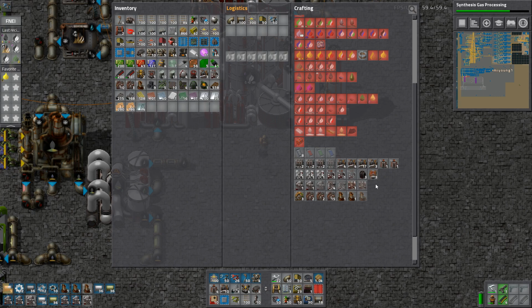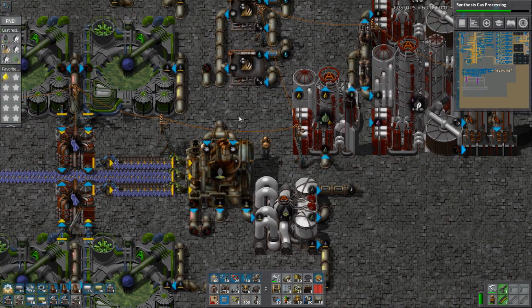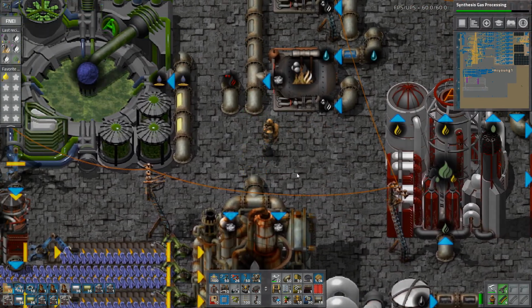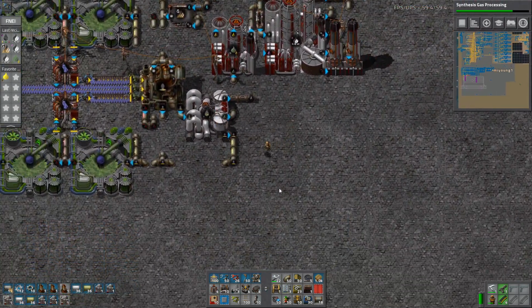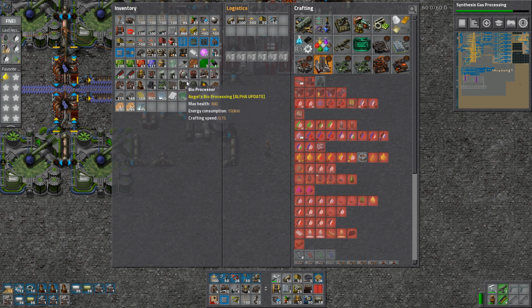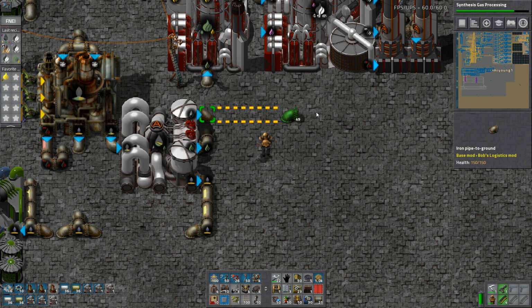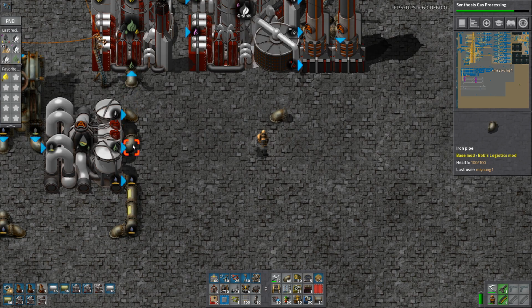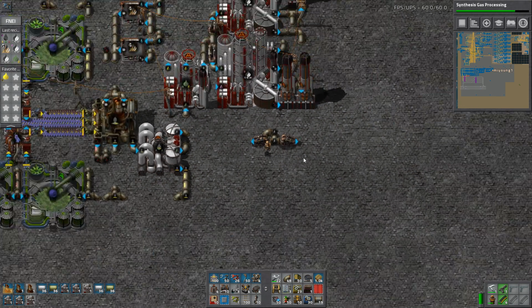Actually used up all our titanium. Excuse me. I guess we could just use an electric boiler to get the small amount of steam we need to get things started. Yeah, that wasn't very clever of me. Oh well. So, we're going to have the oil come out, and then we'll have it piped both ways, pumped both ways, and we'll decide which way we want it to go based on circuit stuff.